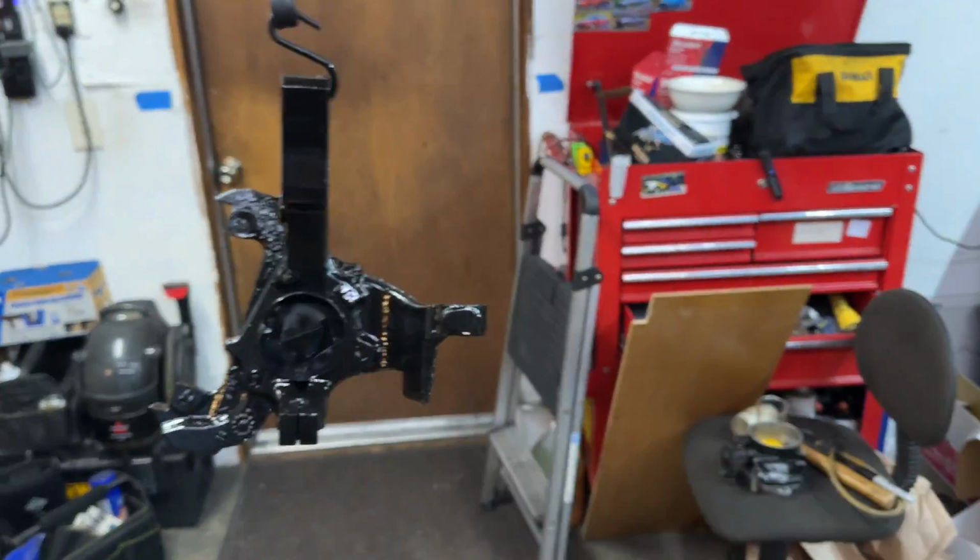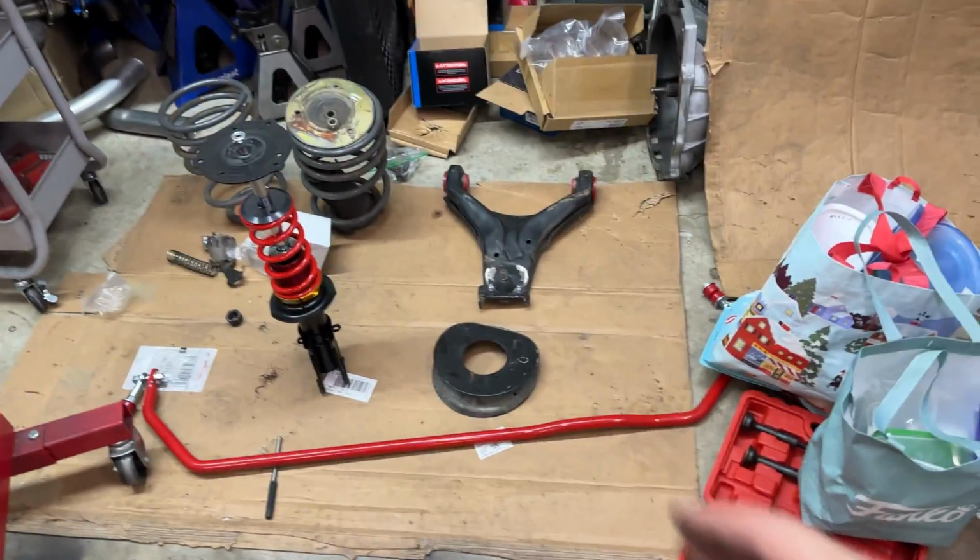I think a lot of you guys can relate to my situation, where you want to do all this cool stuff with your cars, but you don't have all the time in the world to do it. So again, I just want to reiterate, the best advice I have is to take it one step at a time. Any little bit of progress is better than none. Obviously, a lot of work is needed in between there, but just seeing the completed driver's side gives me hope to finish the other side.